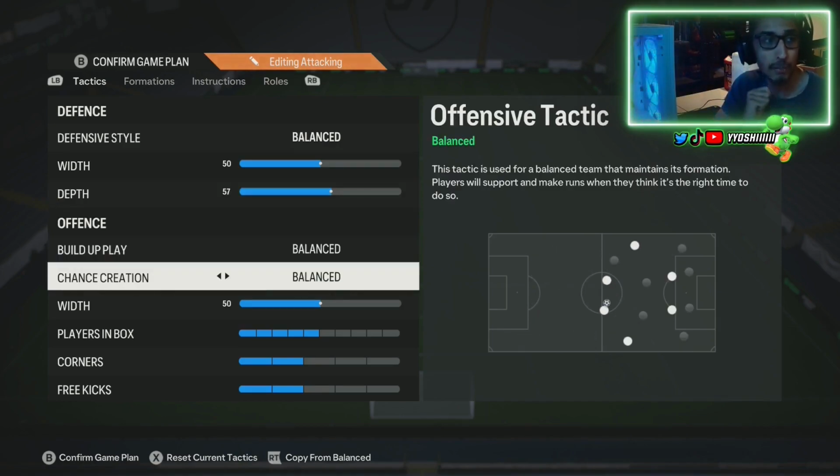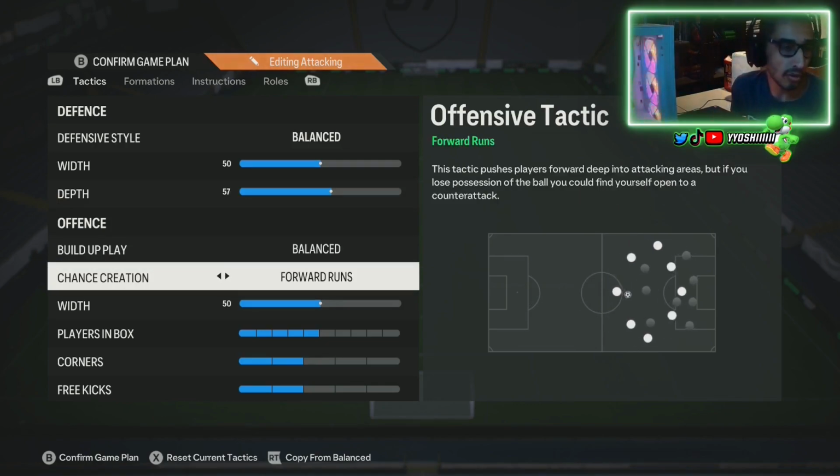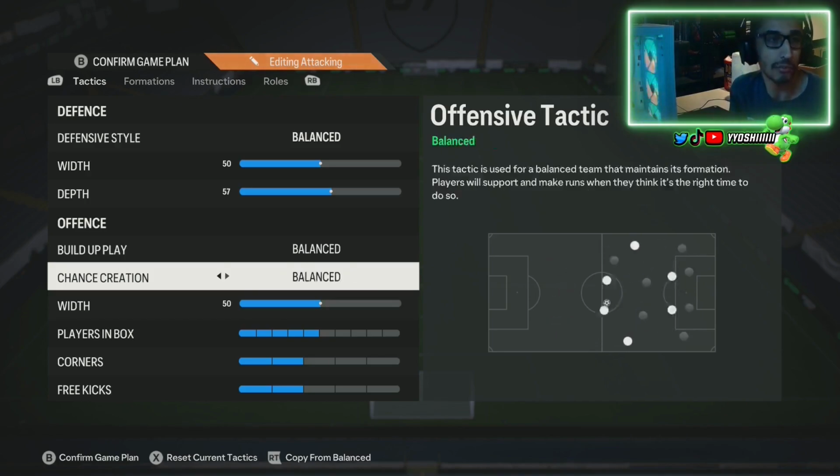Now, build up and chance creation. I get asked about this a lot. Forward runs, direct passing, why don't you use them? For me, with forward runs, my player will just always be running straight, going. I don't want them to just always do the same thing. I want them to be unpredictable, in balance. If I want my player to go up the field, click LB, click L1, send them on a run. If you want them to come short, click RB, click R1, bring them short.